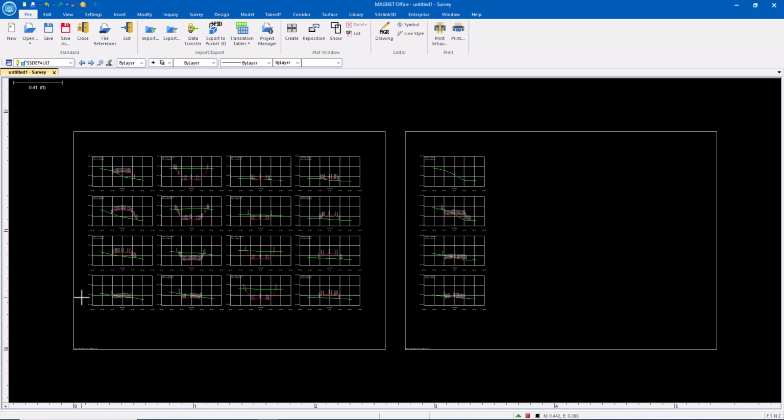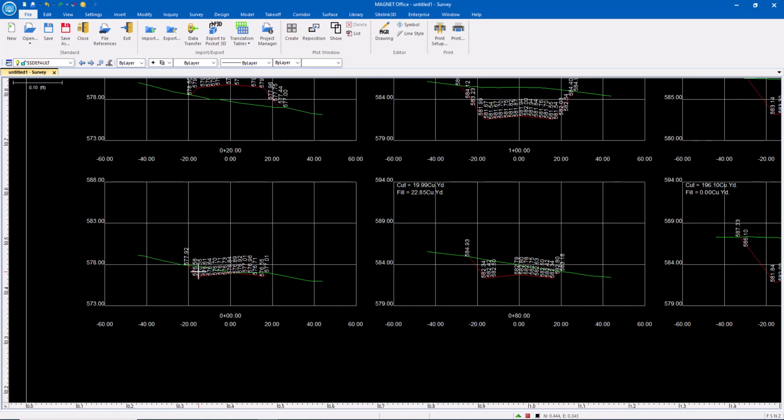Okay, and we see this is a very simple example. There's not a lot to this one, but it simply has my existing surface and my finished grade. If this had subgrades, the workflow would be the same, just a few more steps that we would want to do. What we see right off is if I click on the existing surface, it's on its own layer. The finished grade is on its own layer. Okay, so this is just a DWG file with the cross sections.